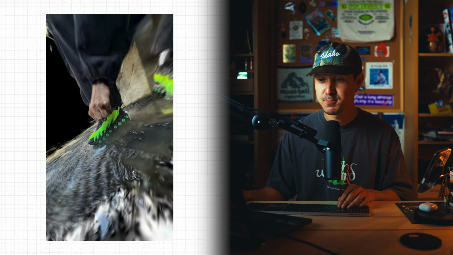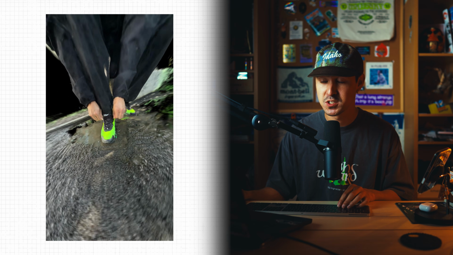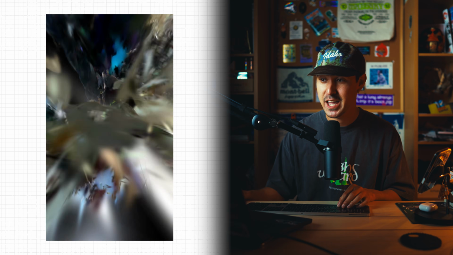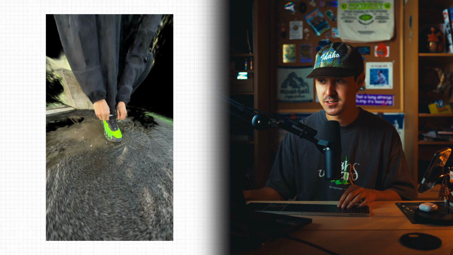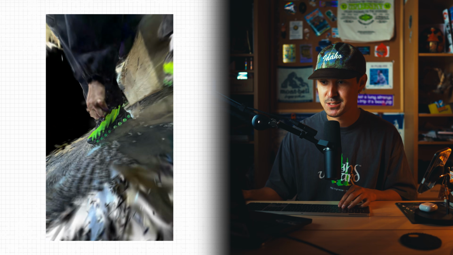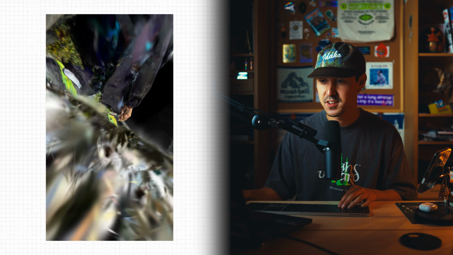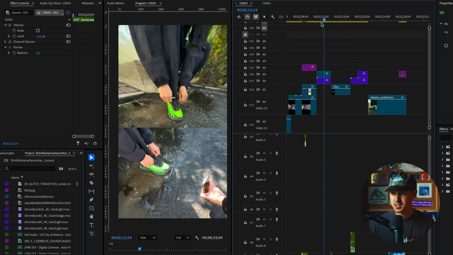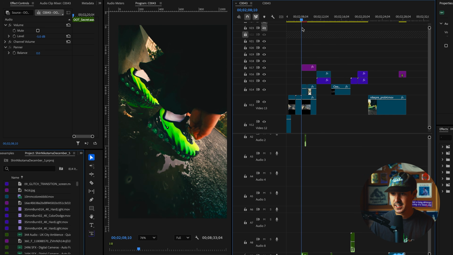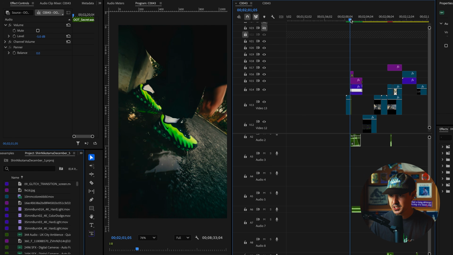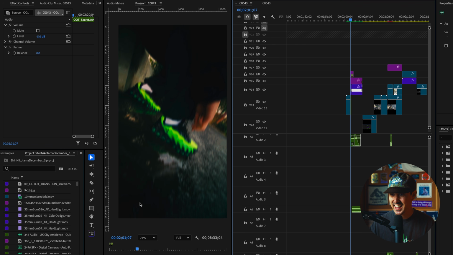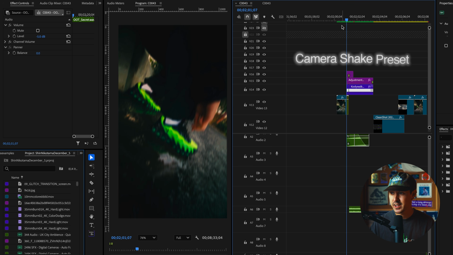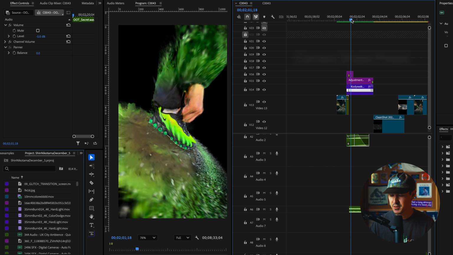Another cool thing about this particular plugin is you can keyframe the actual particles to appear over time. And so basically what I did was I just keyframed the particles to begin at the beginning of the resolution, and then I've just had them expand throughout my 3D scene. And the only other thing I've done is I've actually speed ramped that transition. So right here, once you have those two scenes, all you need to do is just add a little bit of sound design magic and a camera shake preset that I got from Motion Array, and that'll bring everything together.